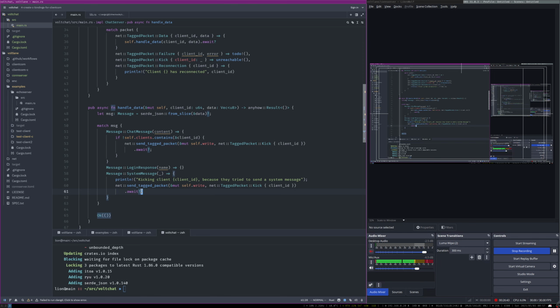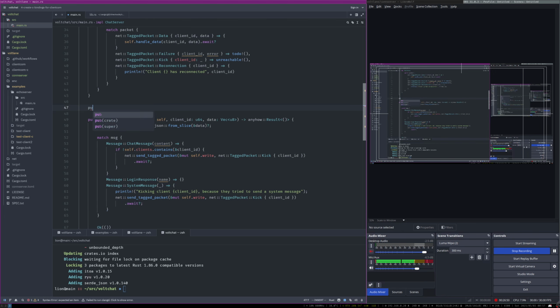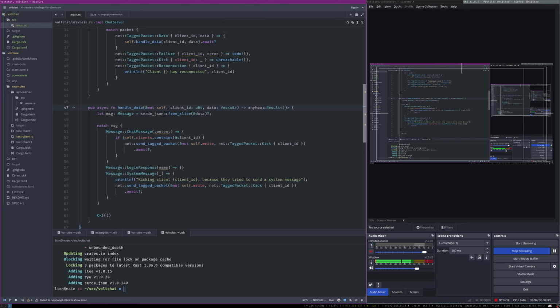So for this one, it doesn't really matter. In this case, I guess we could send this system message. So let's make a function, send system message. Well, it's not that simple. I think for now we'll not do it.